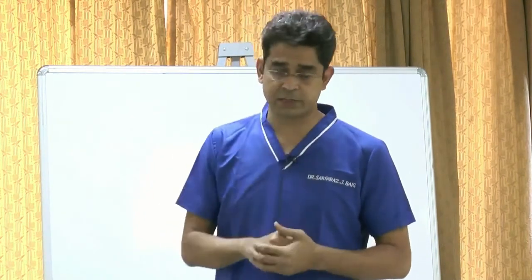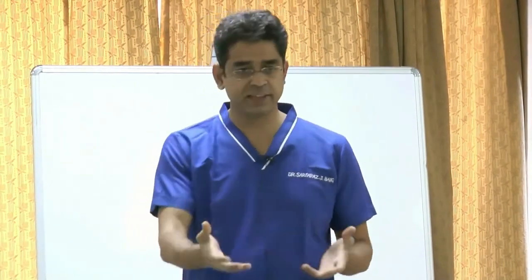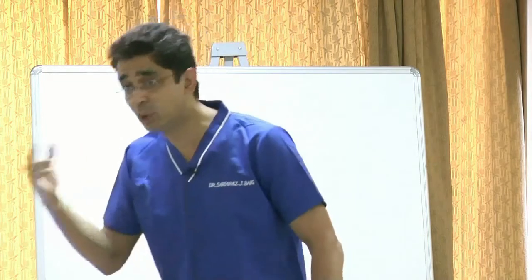Where we fix the mesh according to convention, I've been saying this right from the morning: 3 centimeter overlap, 5 centimeters, 8 centimeters. Now who knows? This overlap is based on the concept that maybe 5 centimeter beyond the hernia defect, the tissues are healthy, the tissues are strong. But that is so variable from patient to patient.